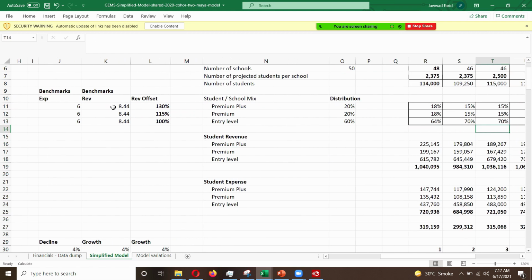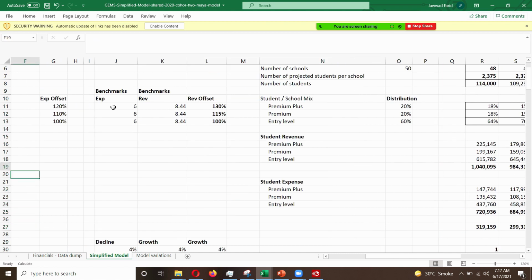And then let's take a look at what the numbers look like. No, it's still not. Expense is still lower. Not that high. Okay, then what else can we do? So then let's raise this to 125, 120, and that gets us to 300 million.